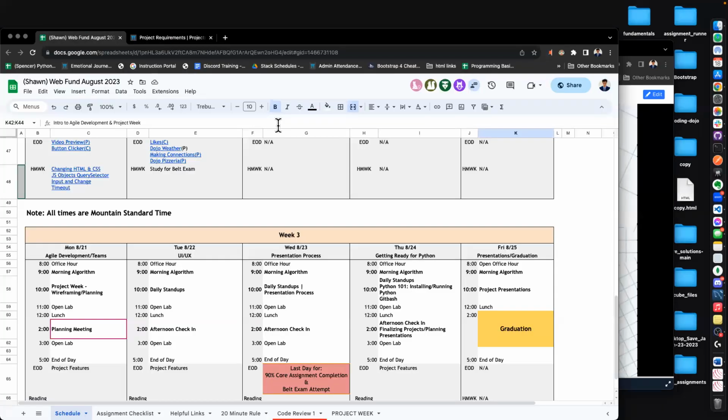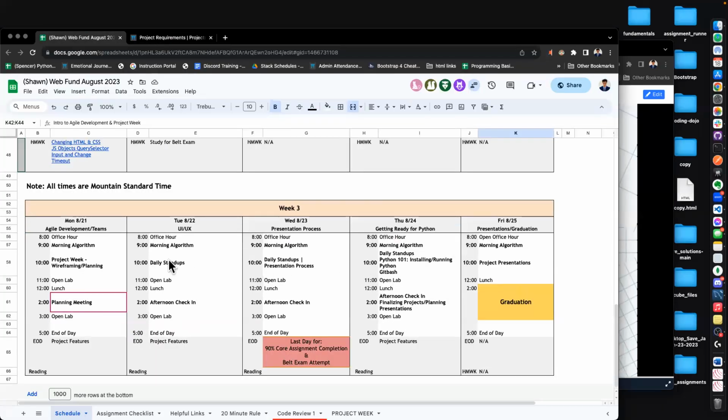So let's again look at our schedule next week. Daily stand-ups, as you can see, are in the morning after your morning algorithm. So you'll be showing your wireframe, your timeline, your current progress, and how it matches with that timeline. We'll be doing that every morning. You may present for 5 minutes, but maybe more, maybe less, depending on what you have. And then Sean will be asking, and he'll be playing the role of the project manager that you would have, let's say if you're employed.